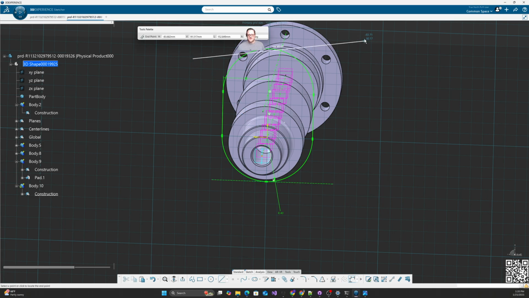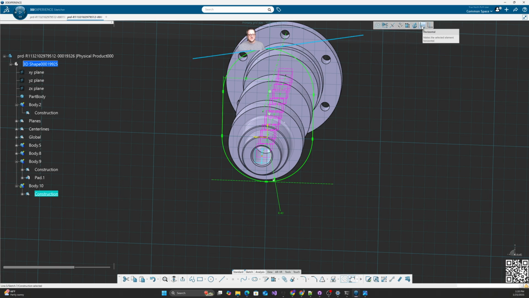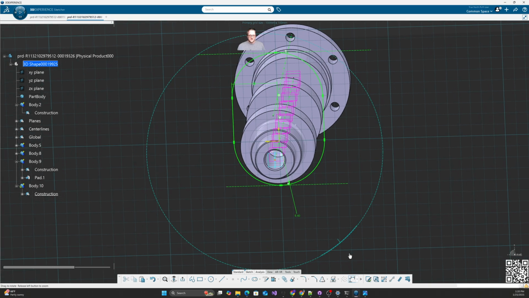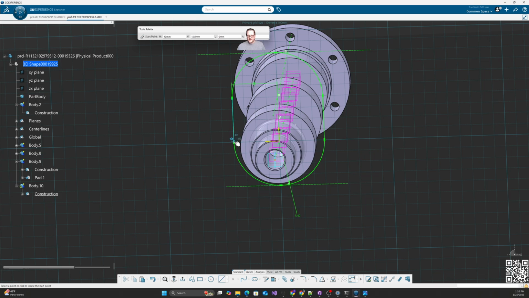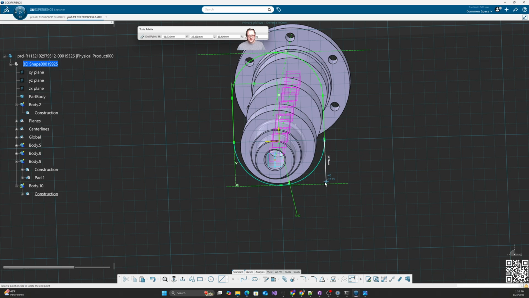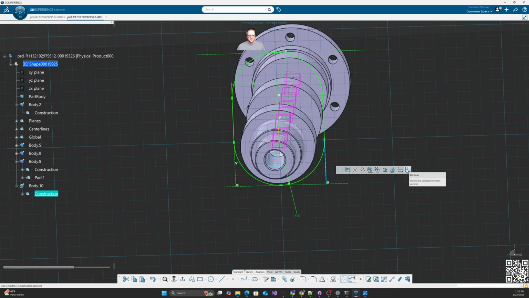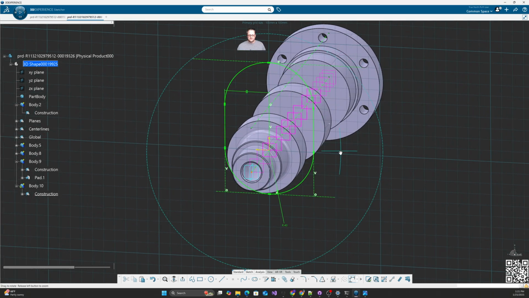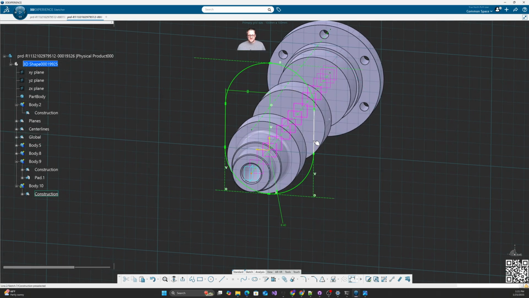I'm going to do that at both ends. And then I'm going to add 2 construction lines down here. And I'll explain why in a second. Okay. I want this to be my profile.